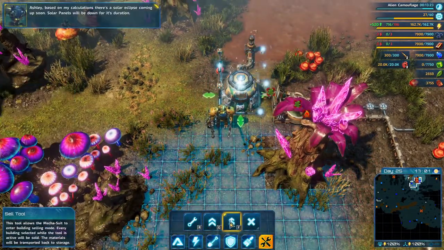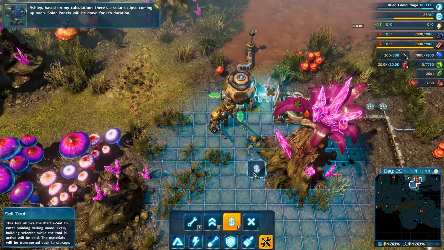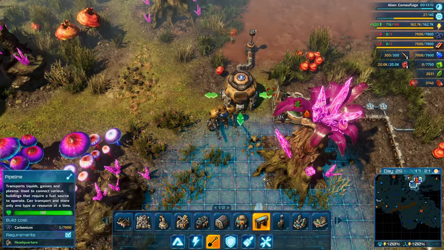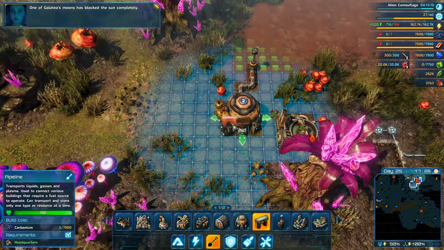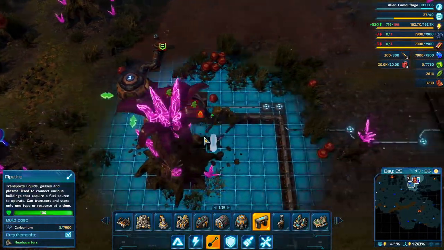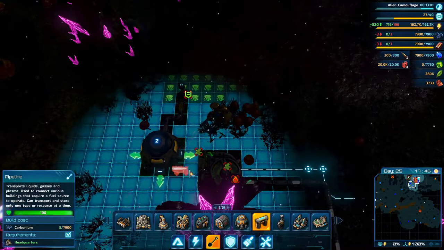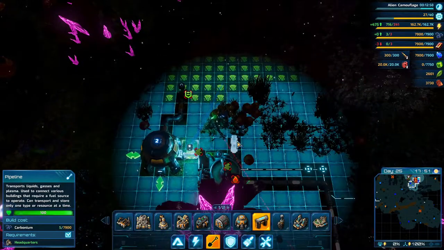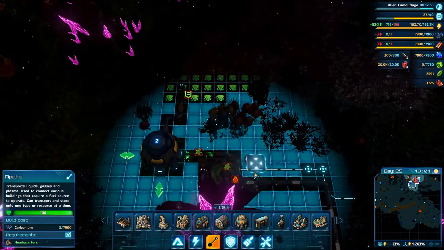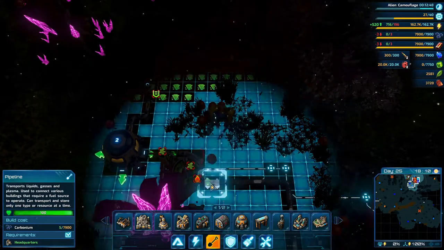Ashley, based on my calculations, there's a solar eclipse coming up soon. Solar panels will be down for its duration. One of Galatea's moons has blocked the sun completely.